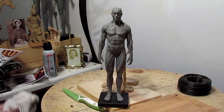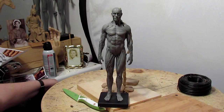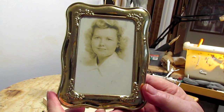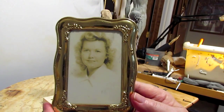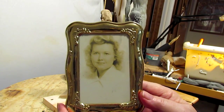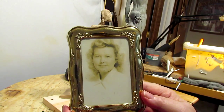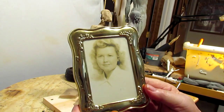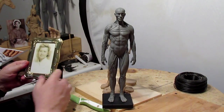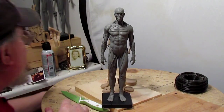By the way, I've been asked several times, who is this back here in the background? That's a picture of my mom. She was a nurse back in the 40s, 50s, 60s, and retired from it, I think, in the 70s. She passed away in the 1990s, and she was a beautiful lady, a wonderful mom, just a little over 5 foot tall.